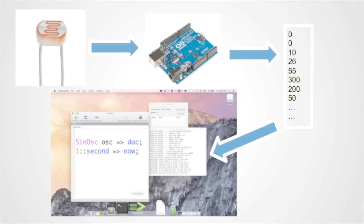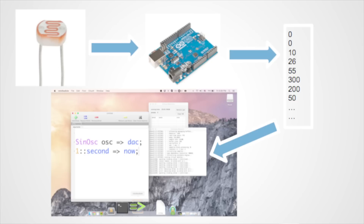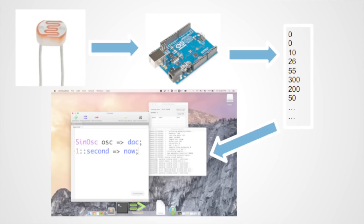It's actually more straightforward than you might think. You take a sensor — in this case, a light sensor. That's what it looks like. It costs a dollar. Plug it into an Arduino board, and now you've got a stream of data. A light sensor gives you values from, say, zero to 300 — it'll change depending on your environment. Now you've got this data — what do you do with it? Well, you can literally, if you want to be lazy like me, just take a USB cable, plug your Arduino into your computer, and send it over serial. That's really straightforward, easy, and cheap. And then you can just process the data in Chuck, which means you can just make it do whatever you want.